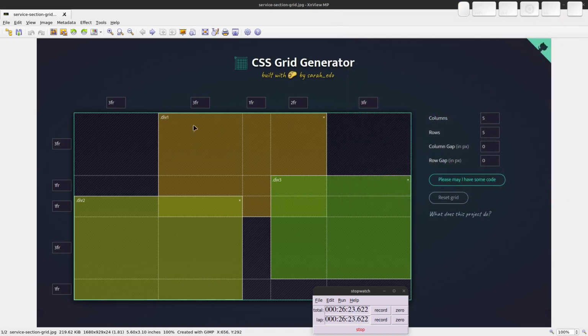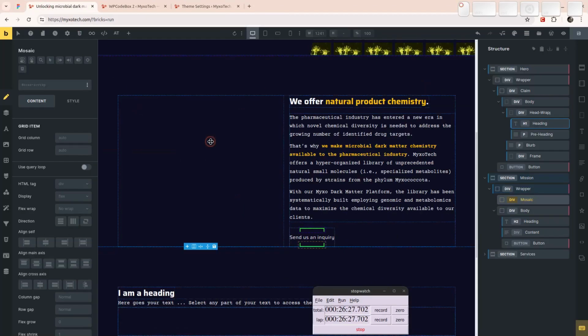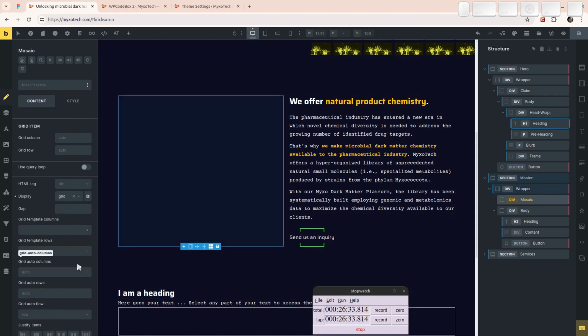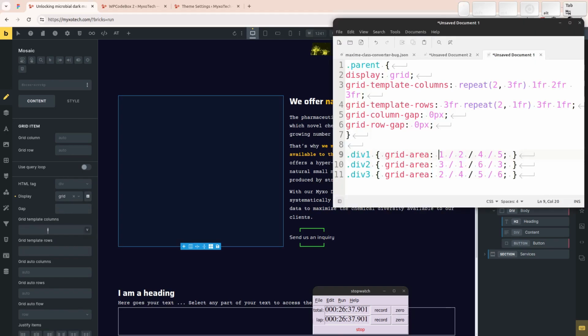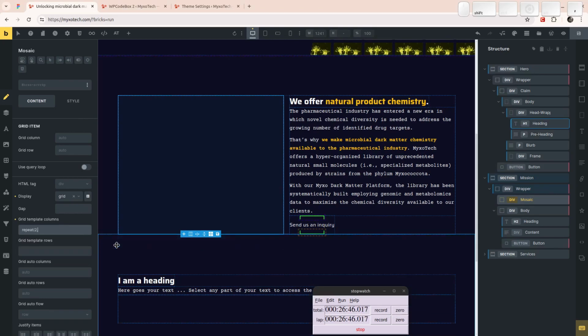So we can go right on building that in Bricks. We are going to give this mosaic block display of grid. We're going to put no gap, but just leave that empty. And then for the template columns, we put repeat 2, minmax 0, 3FR.